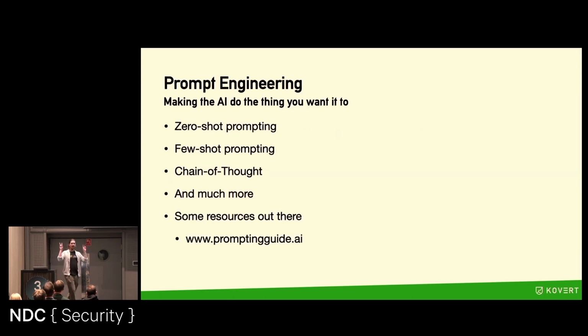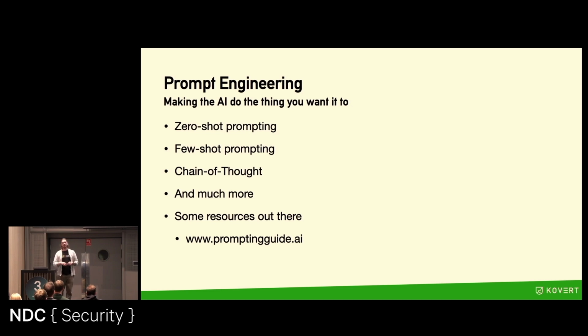All right, so prompt engineering, if you will. That's a funny thing. It's like SQL engineering. But basically, prompt engineering is something people talk about to describe techniques to make the models do this and that, making the AI do the thing you want it to do, right? And there are a bunch of different terminologies for how people do this.